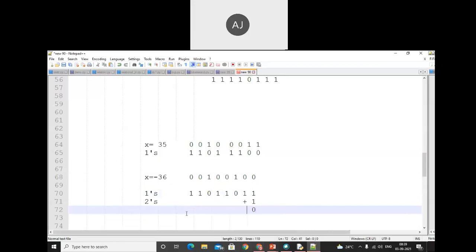So 1 plus 1, 0 carry will be generated. 1 plus 1 again 0 carry will be generated over here. So ये थर्ड नंबर का बिट चालू है यहाँ as it is 1 आ जाएगा. अभी फोर्थ नंबर का बिट क्या है, 1 है. फोर्थ नंबर का हम as it is 1 ही यूज करेंगे. फिफ्थ नंबर का बिट क्या है, 1 है. सो फिफ्थ नंबर का भी एज इट इज 1 यूज करेंगे. सिक्स्थ नंबर का क्या है, 0 है. सेवन नंबर का क्या है, 1 है. ओके सो एट नंबर का क्या है, 1 है.